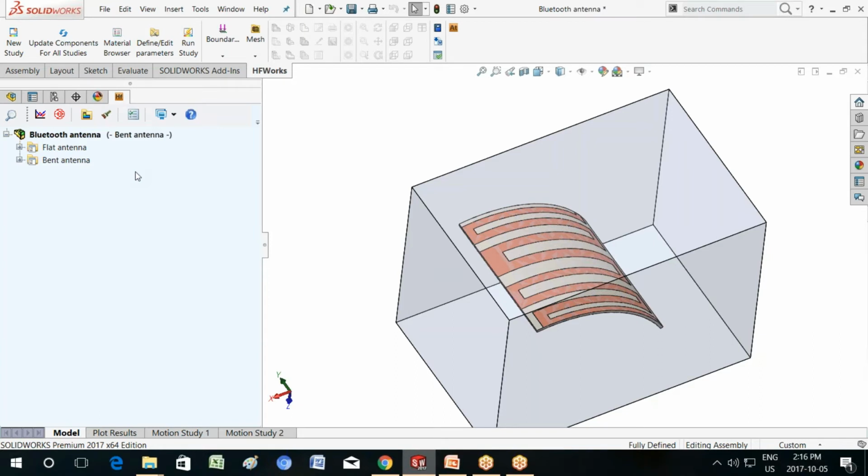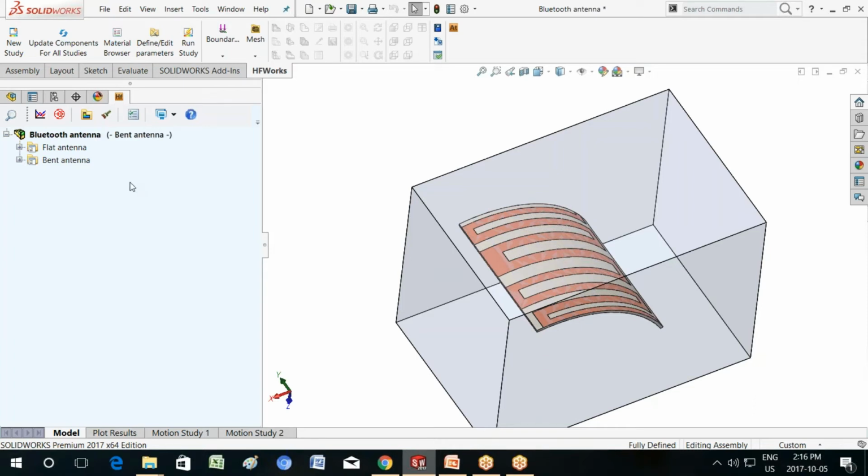So a design shouldn't take you too long to build. Unlike packages that do their own geometry editors, we don't do that. We really leverage the full power of SOLIDWORKS, and you've seen right off the bat that we can do multiple configurations. We are actually doing multiple designs in a single geometry file.